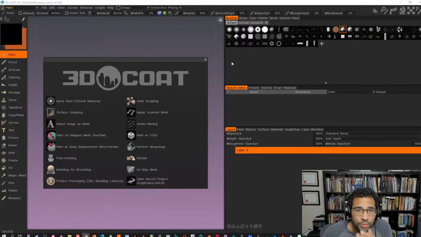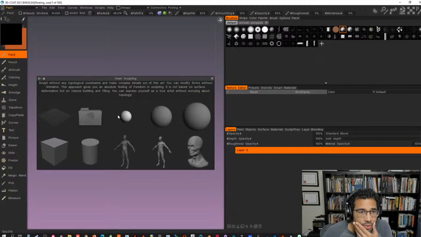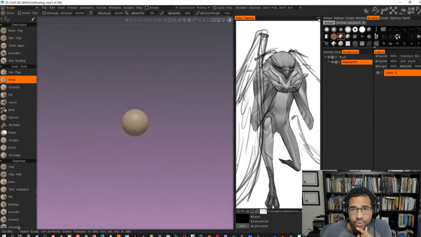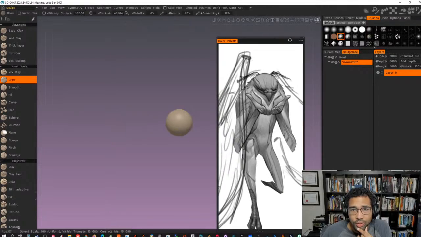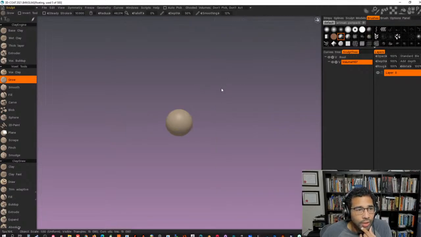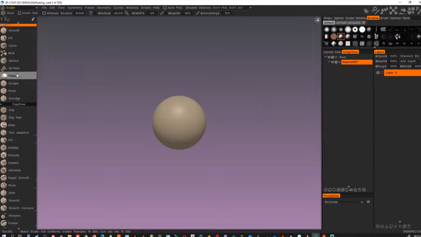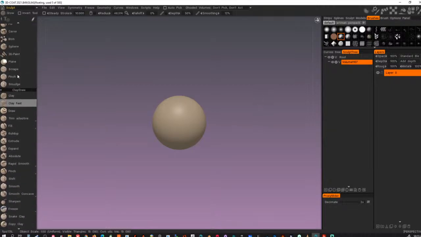All right, so what I'm gonna do is go new. Just start with a base sphere like this. Don't really need this for now. I'll just get rid of that. I'm actually gonna turn off my camera here just so we can see more of what's going on the screen. And yeah, so a few hotkeys. I set a few hotkeys, and I strongly recommend you do the same.